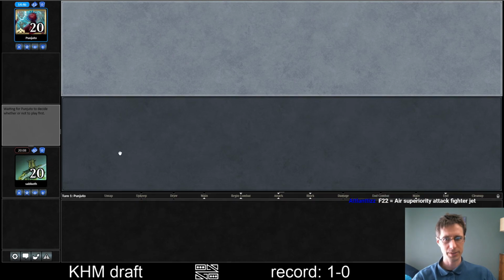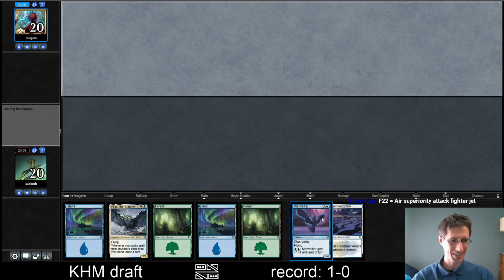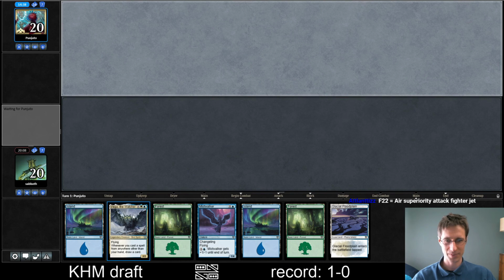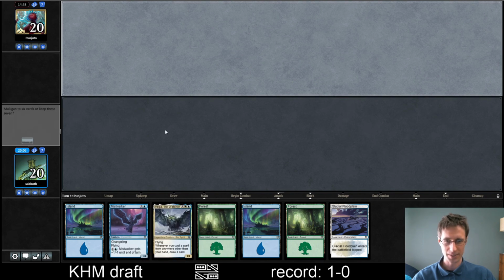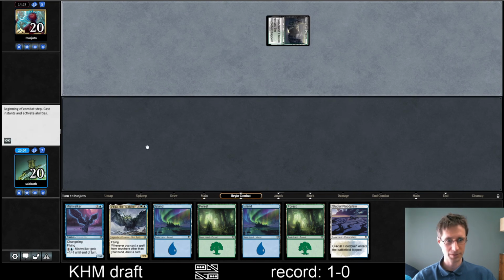41 card special over there. Oh, Air Superiority, I got you. I know what an F22 is, the stealth fighter thing. I just didn't put it together in my head. Do you know what a V22 is? V22 Osprey? Those are the weird looking ones.